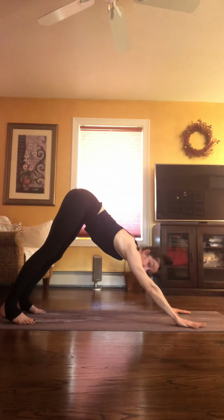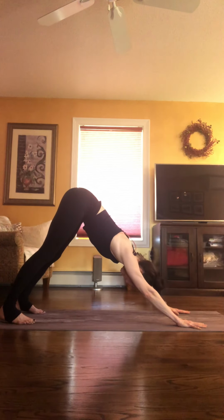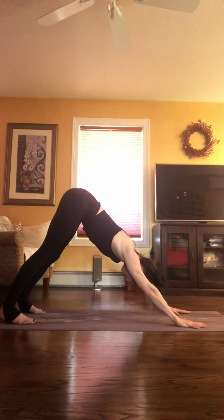It's a slight movement. And also think about drawing your shoulder blades down your back and then kind of wrapping them forward. This will kind of turn your armpits ahead towards one another. This all just helps to support the spine as we hold this downward dog.